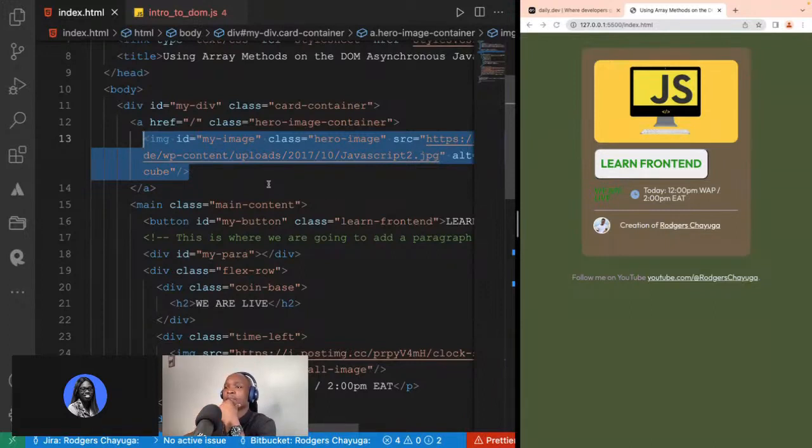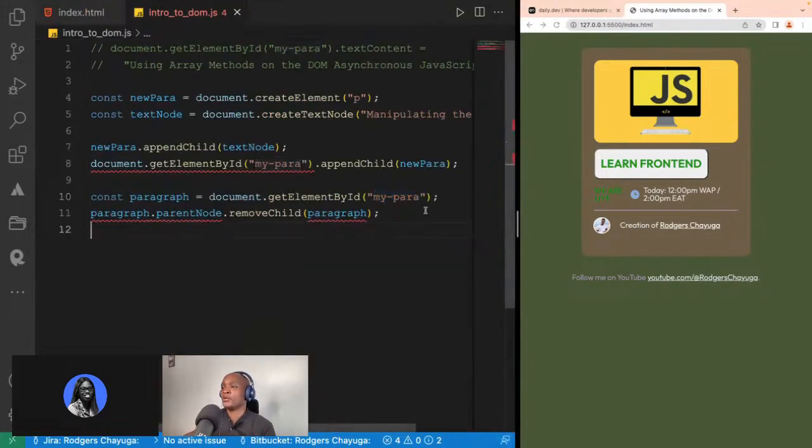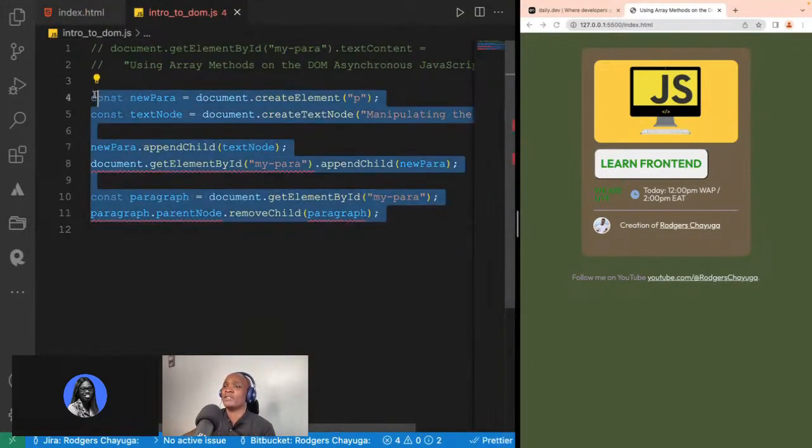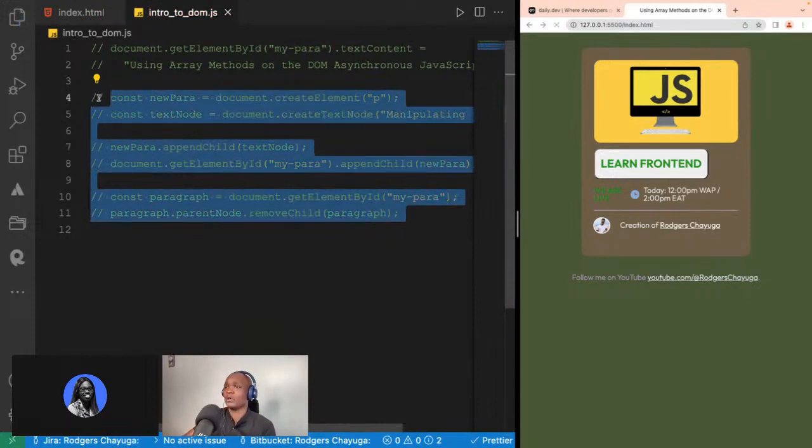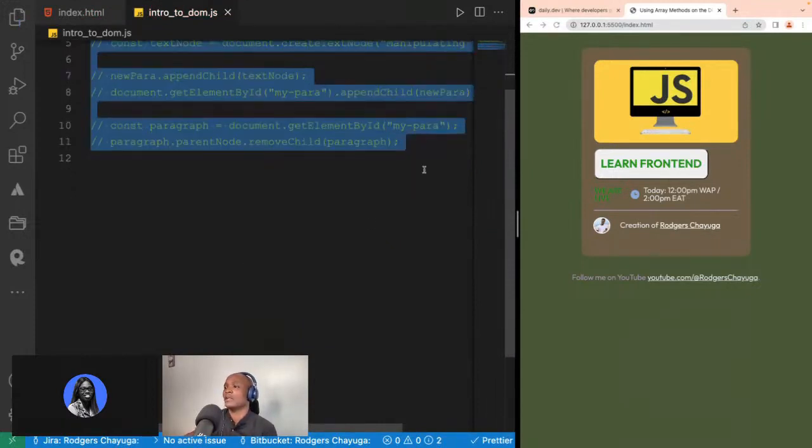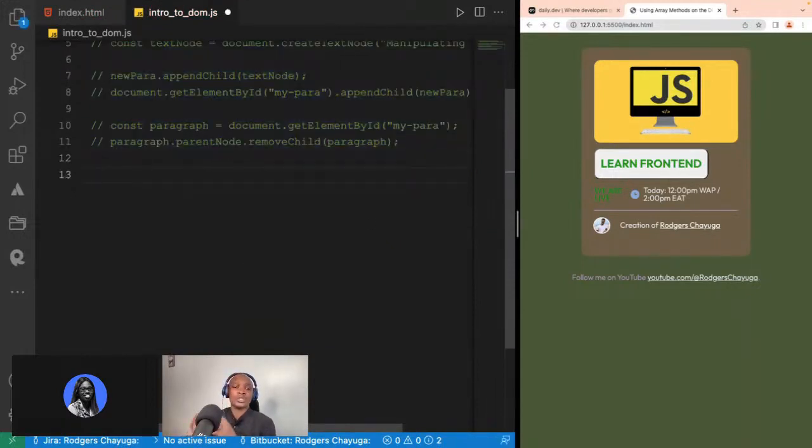Somebody might ask. We go back to our JavaScript. Allow me to comment everything here so that we can go back to our default. Good. Now we are going to change that image. How are we going to do it? The first thing that clicks to your head is get the document.